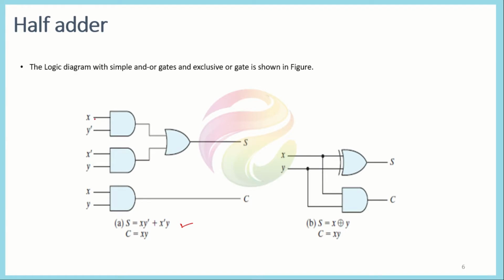We are assuming here that we are getting the values of input in both the complemented and the uncomplemented form. Similarly, the carry is generated by just the AND operation, which is represented here. Because this expression represents the exclusive OR operation, instead of the AND OR gates we can just use a simple exclusive OR gate here too, like this one. So if we replace this AND OR operation with an exclusive OR gate, it will represent our sum, while the AND gate will represent our carry term.